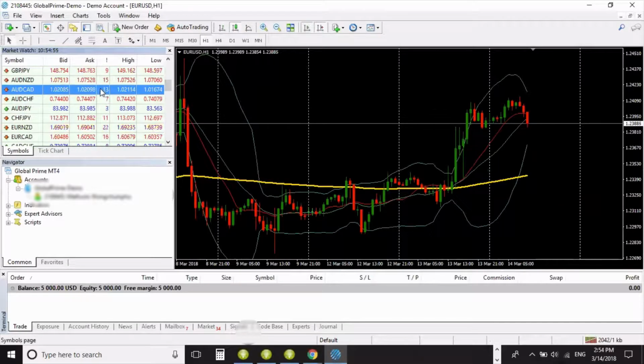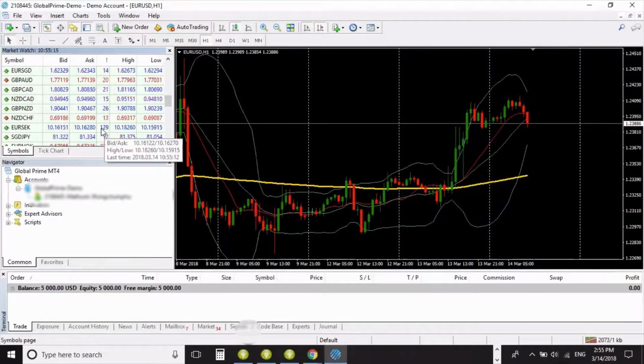So if you see 13, you're like, what? The spread is 13? No, it's just 1.5, about 1.5. Okay, so it's 2.5 here. And then if you go down to some of the exotics, you see that it starts to get bigger. Look at this, it's 17. So it's not 120, well, 129 right now, it's just 12. Now it's 11. So that's just good to know, you know your way around.